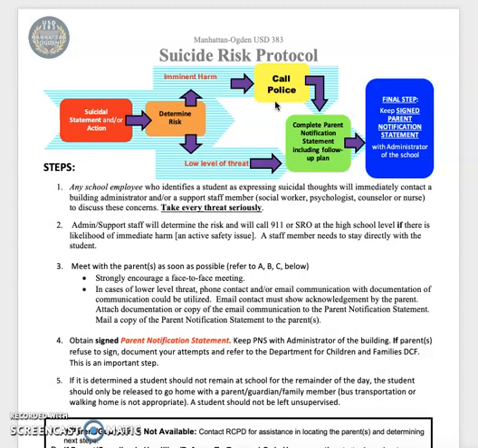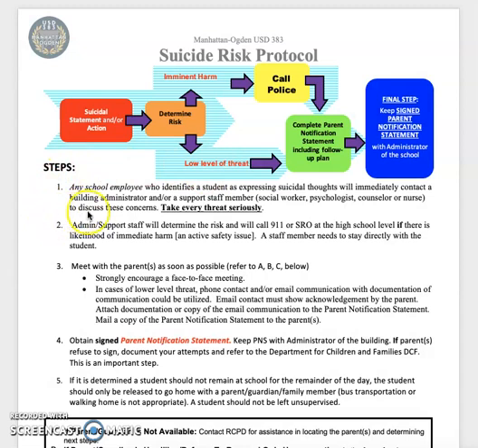After you call the police, you should call the grade level OP to get in connection with the grade level administrator. They will then call the other professionals needed for support. If you determine that the risk is a low level of threat, that the student has expressed thoughts of suicide but maybe hasn't made a plan yet, then you would still call the grade level OP, who will get a hold of your principal, and they will gather support staff.